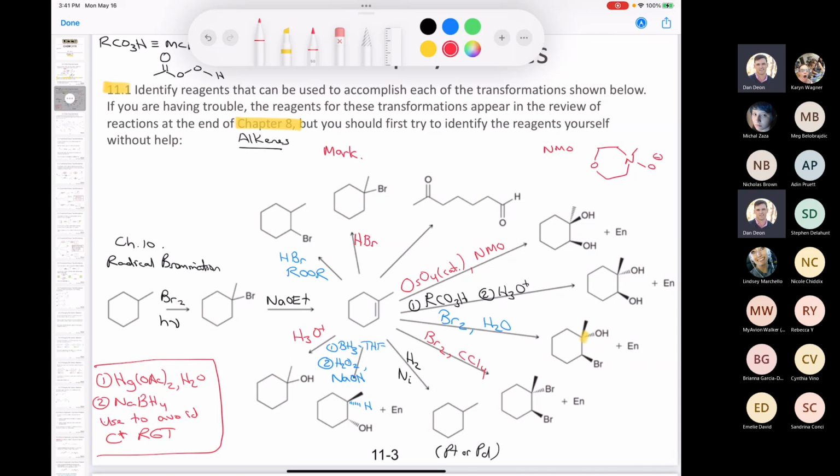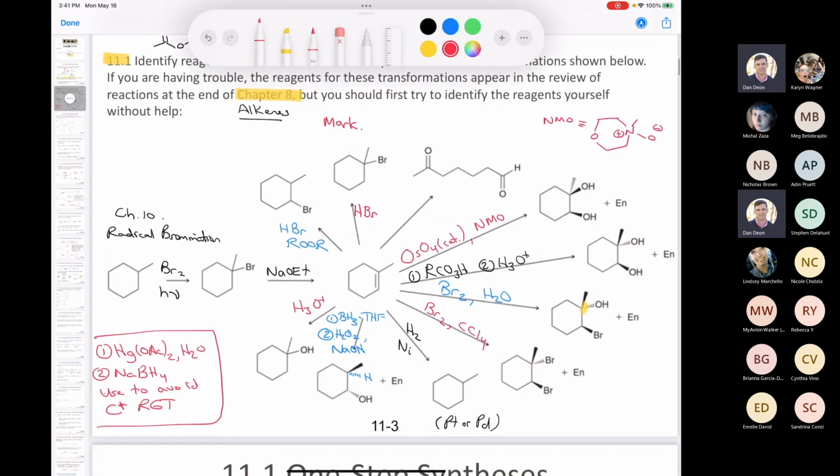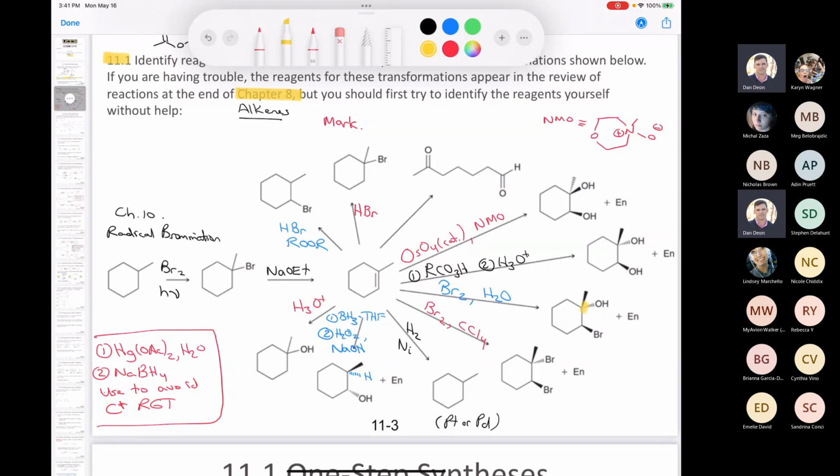It's a really interesting compound. That's NMO, which is a co-oxidant. Anyhow, I'm never going to ask you the structure of NMO, but these are the favorite conditions of my students over the years. And we have one reaction left. You can see that what we're doing is we're somehow slicing this bond, and then we're adding oxygens on each end of the two new double bonds that are formed. So this is an ozonolysis reaction.